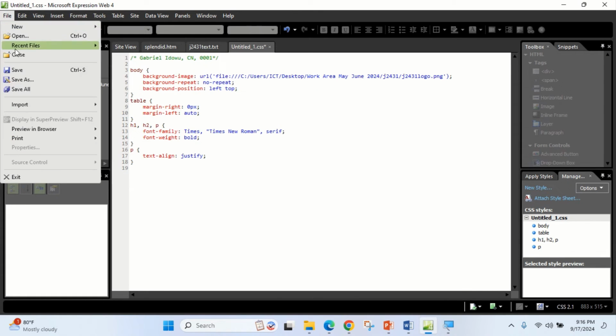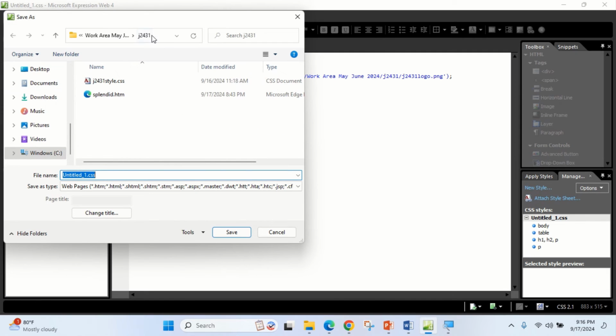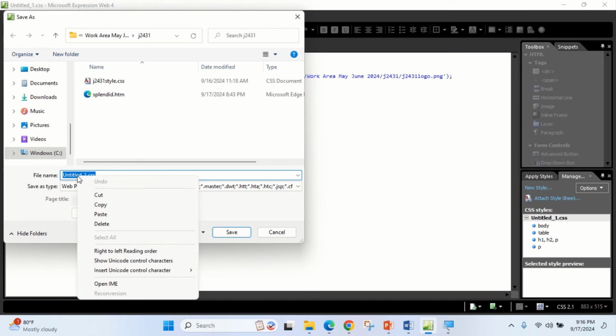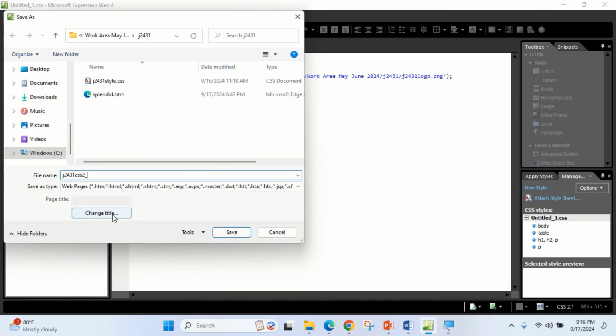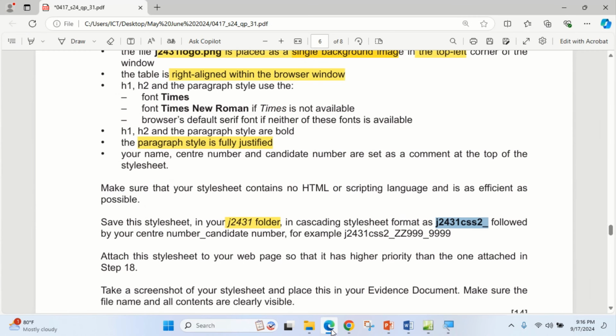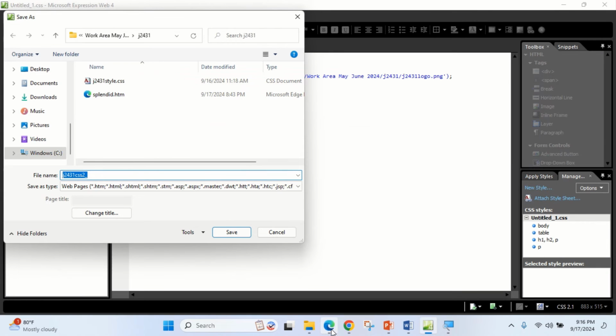I'll come to file, save as, and it will save inside this J2431 folder. I'll save it as your name underscore your center number and candidate number, as a CSS file, .css.